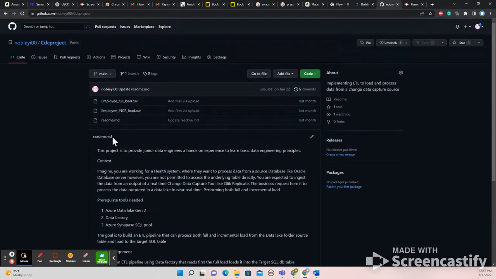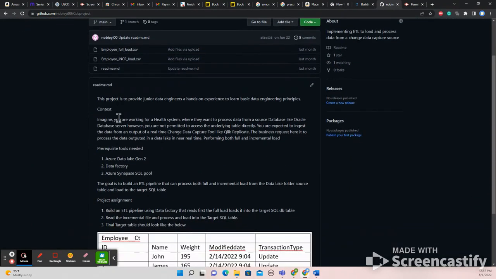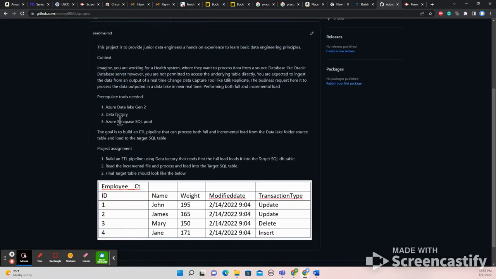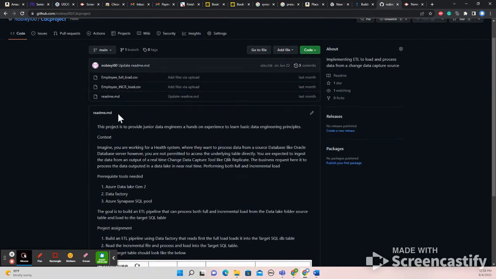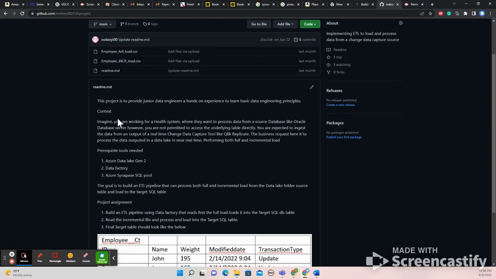In this project, we're going to work with Azure data engineering tools. This is a very common use case that you will see in any data engineering job.